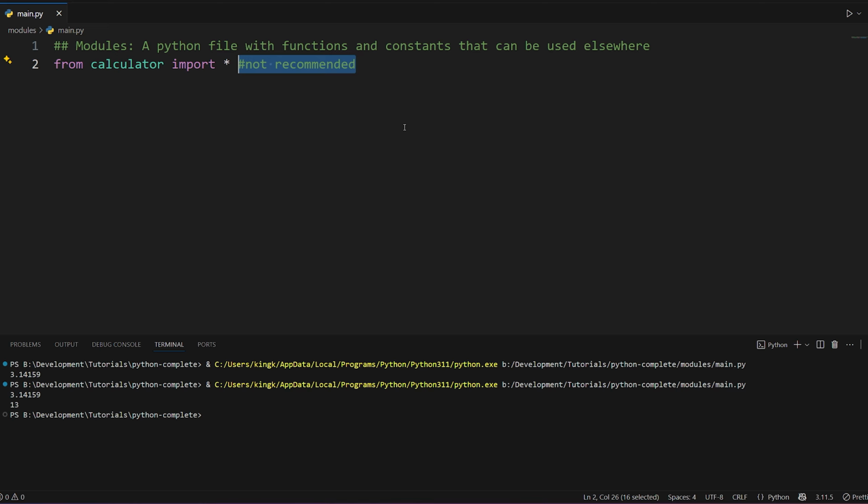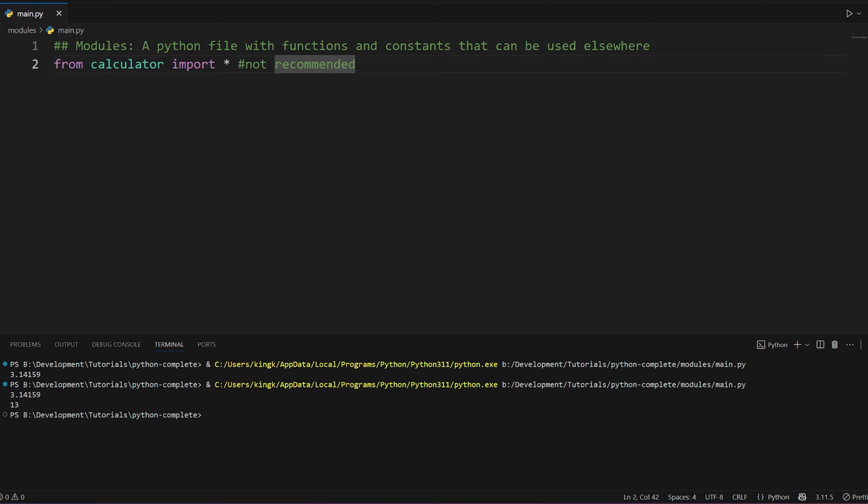Number one is that whenever you do this, it's essentially taking everything from that module and copying it into this module here when the program is running. And that can be a lot. So that's a lot of stuff you're just dumping in here that you probably don't even need, right? You're usually not using everything. You're usually only using certain things that you're importing specifically. So when you do that and you import from multiple sources, they can start to conflict with one another.